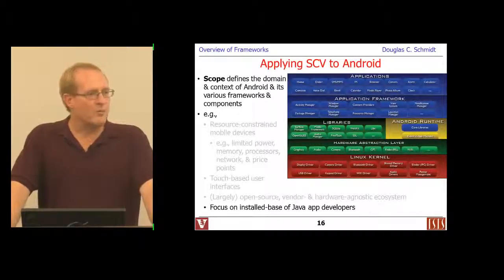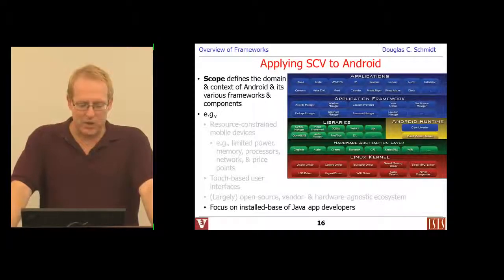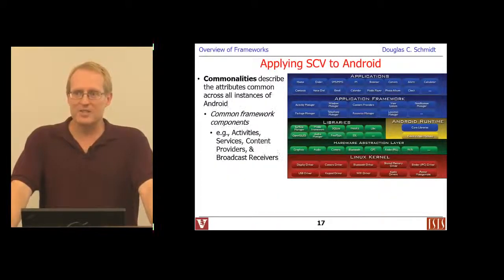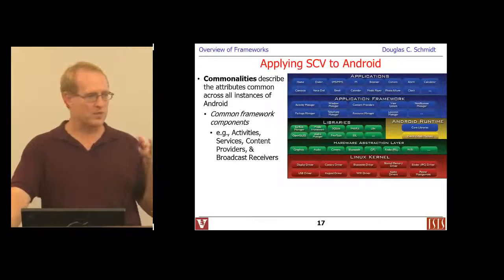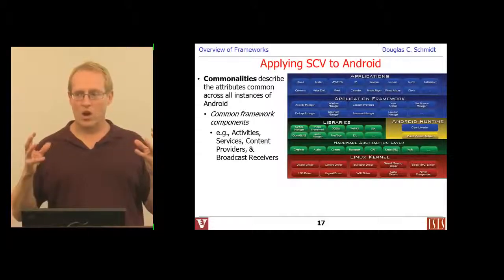So what then is part of the commonality? If that's the scope, what's part of the commonality? Well, the easiest way to figure that out is to look at the layer cake diagram that Android has. It just jumps off the page and hits you there. There are lots and lots of common pieces throughout the Android ecosystem and infrastructure and architecture. Some of the ones we're going to be spending most of our time focusing on in this class will be things like services or content providers or broadcast receivers. We'll be starting with activities because you need to have that in order to be able to make sense out of user interfaces. But those are all examples of common components. They're part of the core architecture in Android.